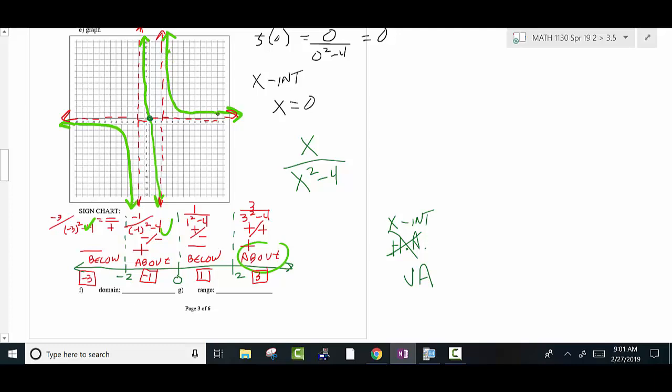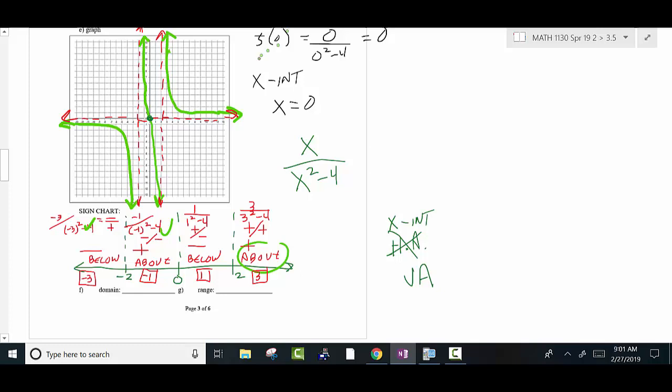And that will always happen. Anytime you have a vertical asymptote, the graph gets close to it and goes to infinity or negative infinity. You want to know that. If you have a horizontal asymptote, that just means as x gets infinitely big or infinitely small, the graph levels off at that asymptote. If you put that in your calculator, that's what you would see.